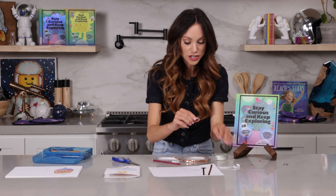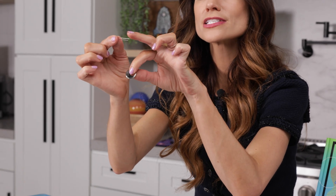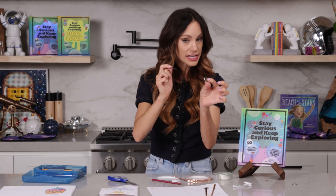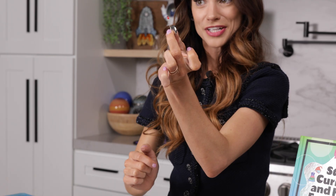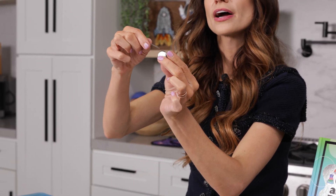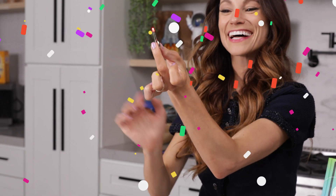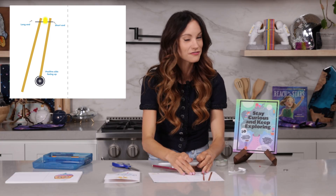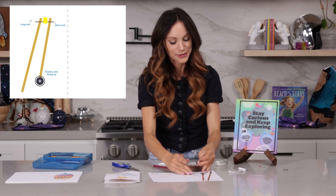Now I'm going to place our watch battery. Here's a trick: the LED only works in one direction. You'll notice that one leg is longer and one leg is shorter. The longer end wants to connect with the positive end of your battery. If you switch it and connect the longer end to the negative side of your battery, it doesn't work. But when I flip it around — voila, it works! So make sure you are placing this in the right direction. I made it very easy for you on my template.